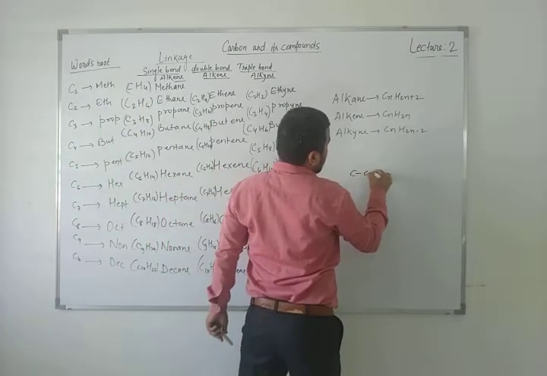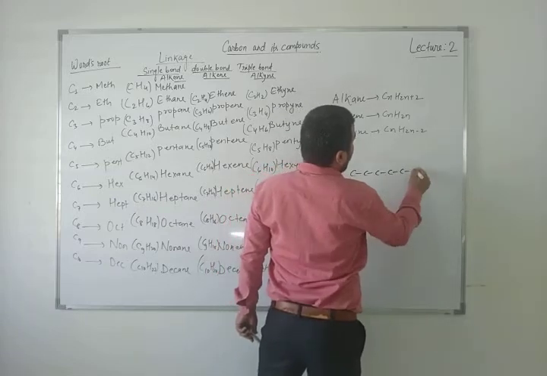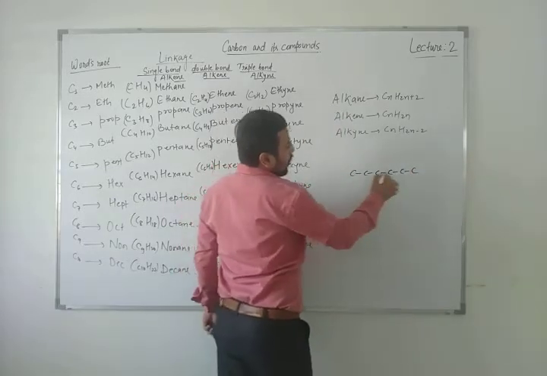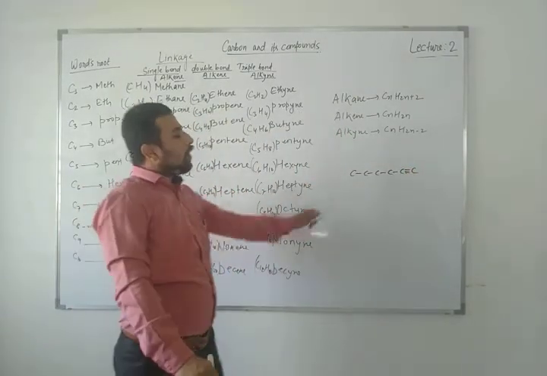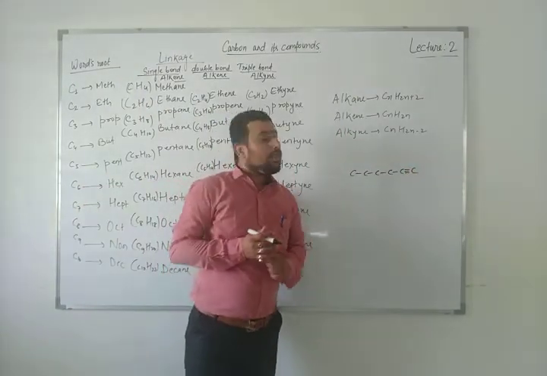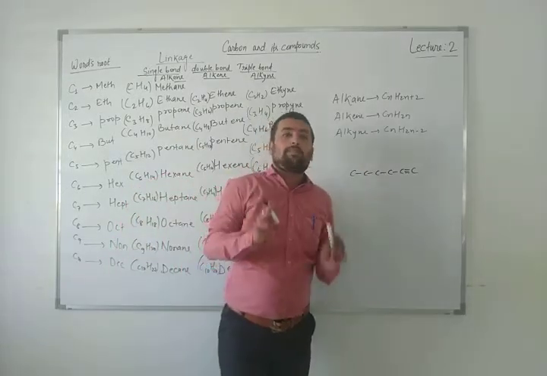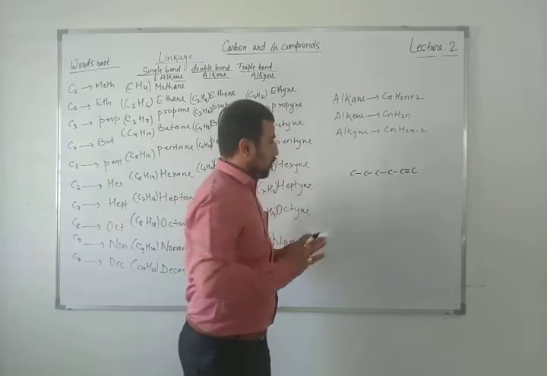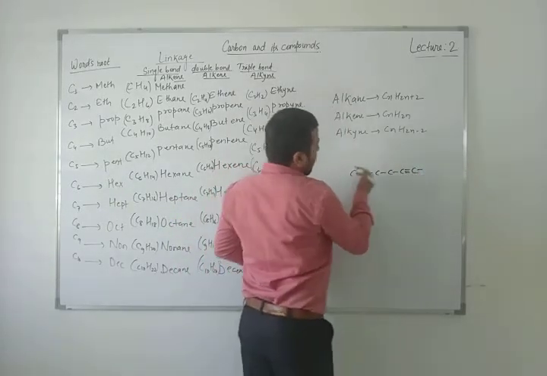6 carbon. Hex means 6 carbon. 1, 2, 3, 4, 5, 6. 1, 2, 3, 4, 5, 6. And on the first position you have to draw the triple bond. One student had asked me, sir, why are you always taking that side as the first position? Can we take this side? Yes. You can start from any side, but that position you have to count as the first position. So here you can take the triple bond also. As I have taken here, instead of that you can take here also.